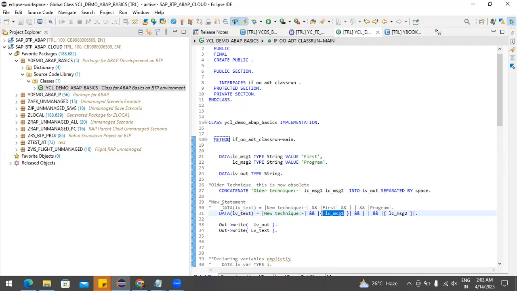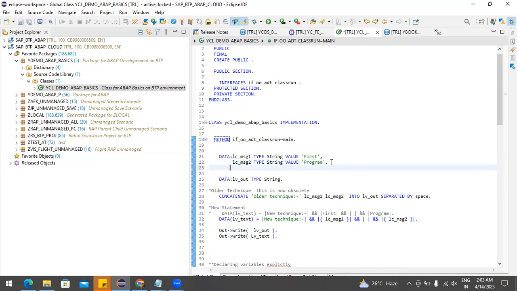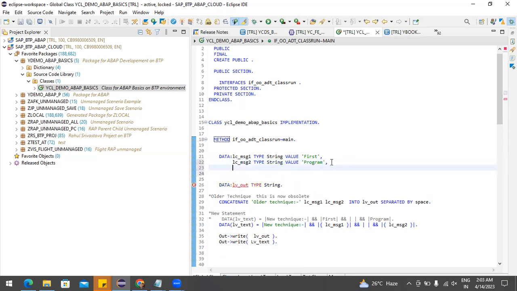Okay, so now what's the second thing I just need to showcase to you? Let's say now I'll create one more variable. Let's say I just need to display some date within a string.